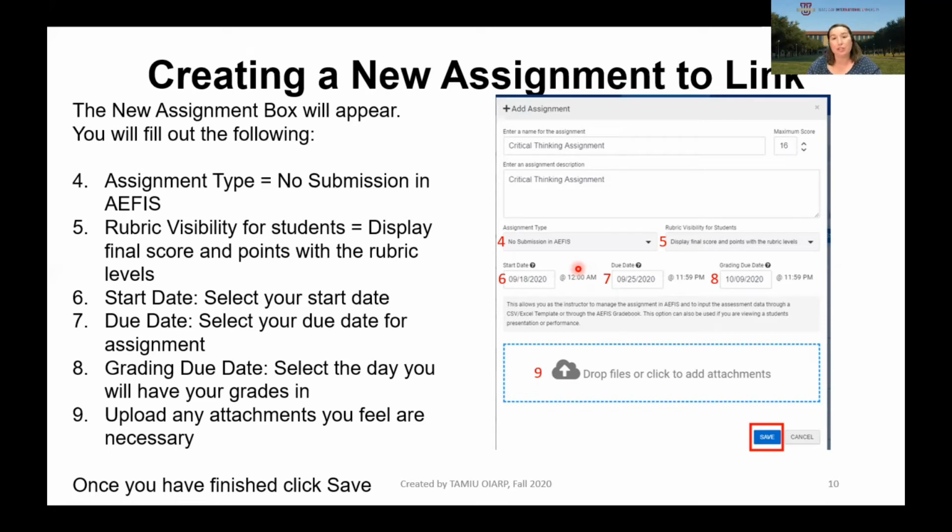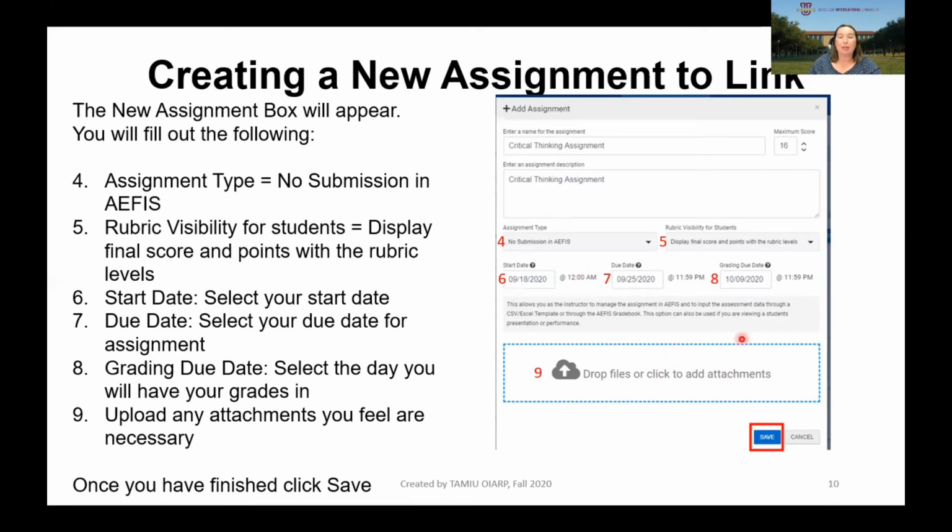Now, the grading due date should be the date by which core curriculum or WIN assessment is due. That gives you the time to go in and score through AEFIS. If you do an earlier date than that, you would only have until that due date to go ahead and score, and it would automatically close out, and you would have to manually go in and open it up. So we suggest you put that last date as when the assessment is due. If you're unsure when the assessment is due, please either reach out to my office or go ahead and visit the assessment page and you will find the due date there.